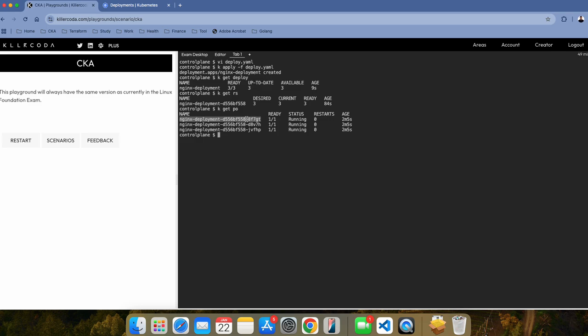Up to this, I can see all the 3 having the same hash value, same name, but in the later part it is getting some deviations. And if you notice, this particular name is exactly the same as the replica set name. Okay, so I hope you are getting the point why I'm explaining this. So now we have our deployment, replica set, and pods.